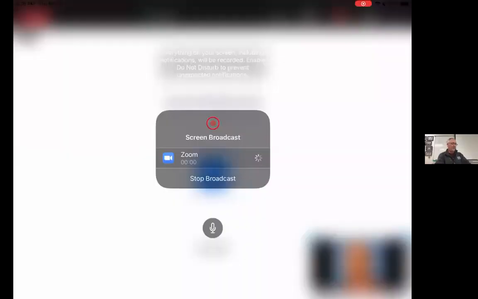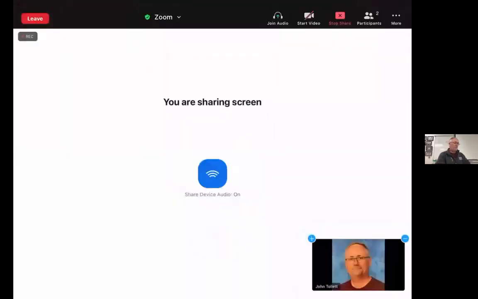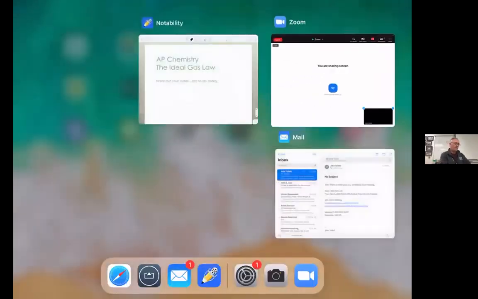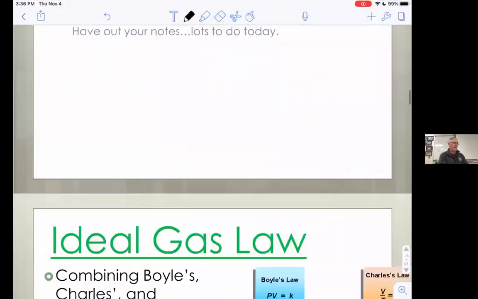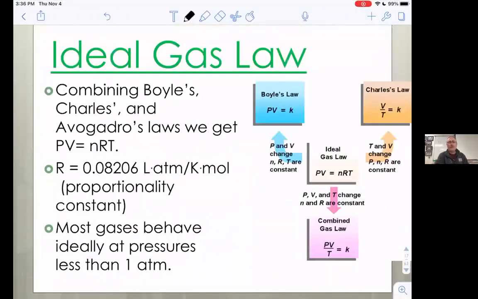Here it goes. Okay, so what we're going to talk about, the ideal gas law, is PV equals nRT. With the ideal gas law, we're going to treat all gases as though they're ideal, which is to say that they have no intermolecular forces. We're going to say that they're exactly the same size, and they don't interact with each other in any way, which is not really true, but we're going to say it's true, and we'll use that for all of our gas laws.